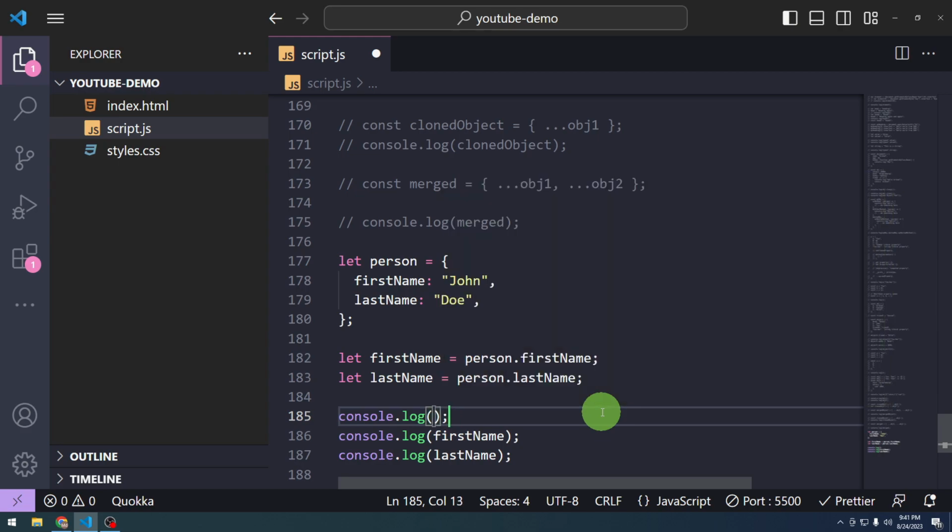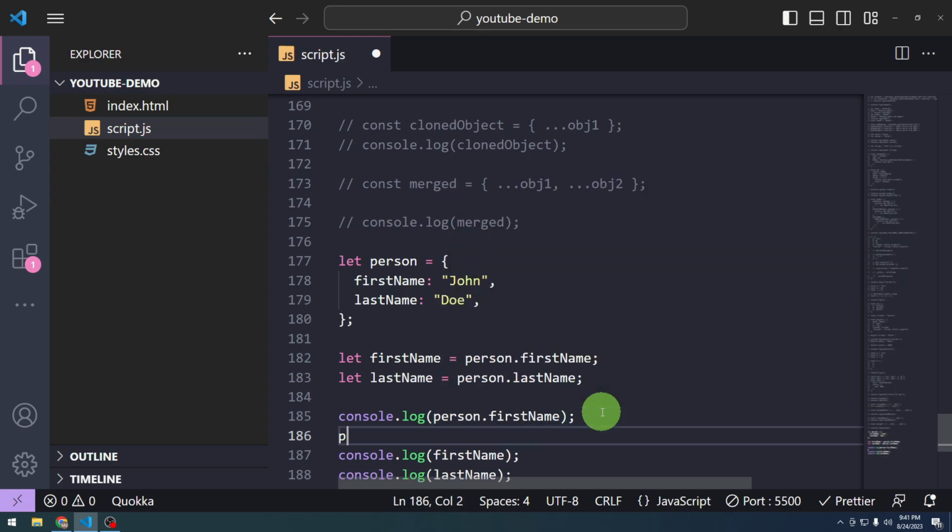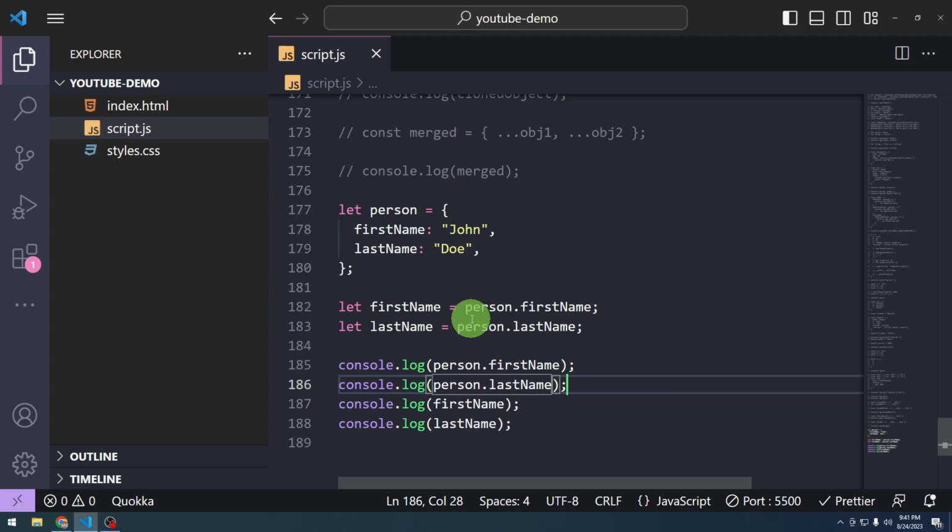Let's go ahead and do person dot first name, and we can do person dot last name. Okay, so we get the exact same value here because this variable is storing the same value here, we are getting exactly the same value because of that.